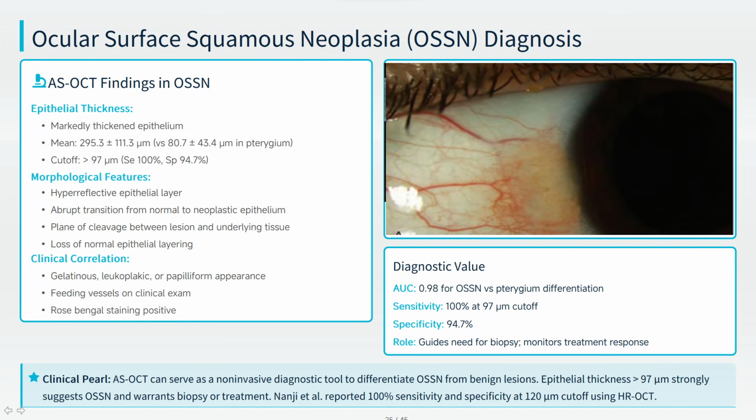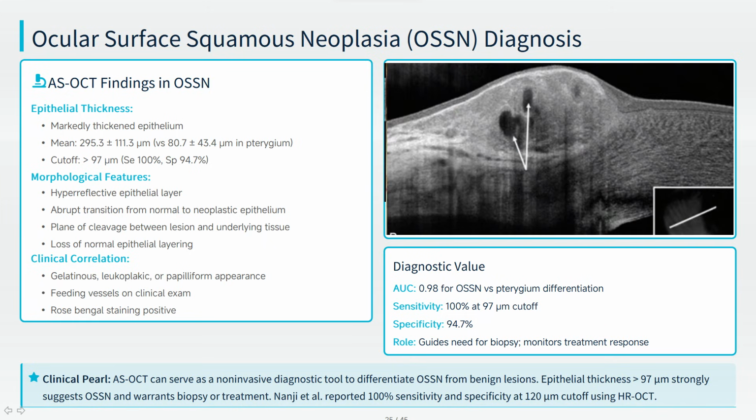Now I will show you another pathology. For example, you can see the same appearance, and you can give a differential diagnosis. This could be a pinguecula, could be an ocular surface squamous neoplasia, or something else.